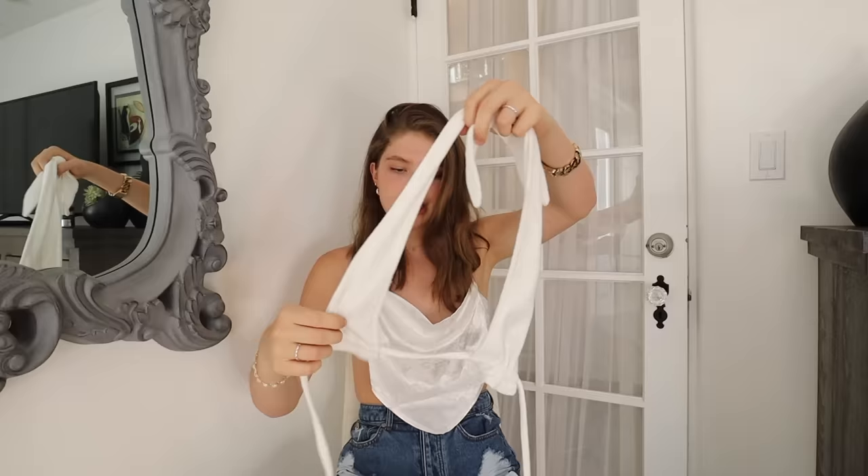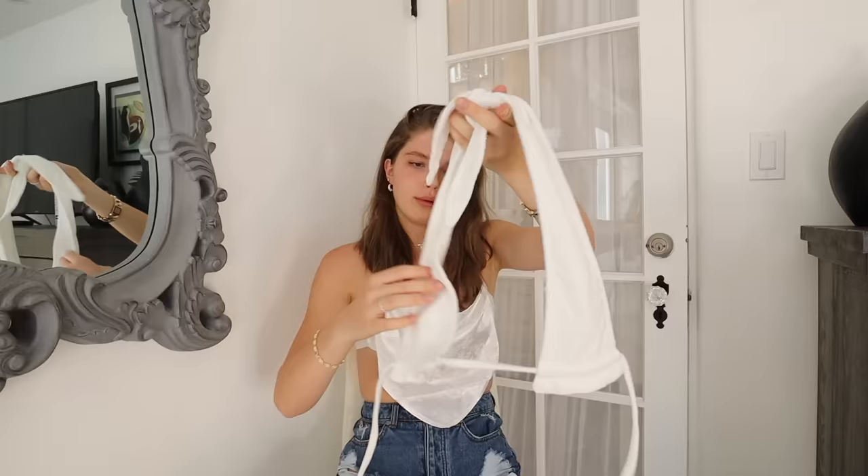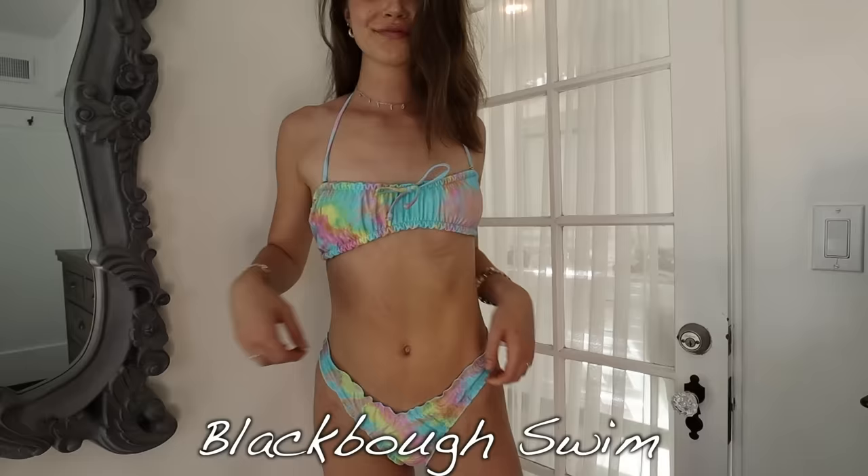This next one is actually really unique. I could not find the bottoms to it — they were somewhere in my drawer — but they did send me this cute little cover-up skirt to wear with it, so I paired this with it. The material is what you would feel like on a beach towel, but they put it into a swimsuit, which is really really creative. The top is kind of similar to that periwinkle one with the two little things that you just put on.